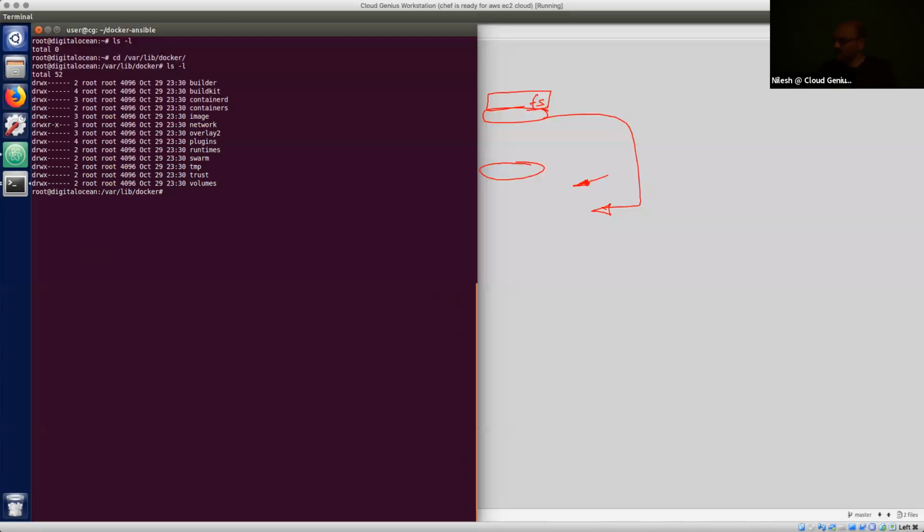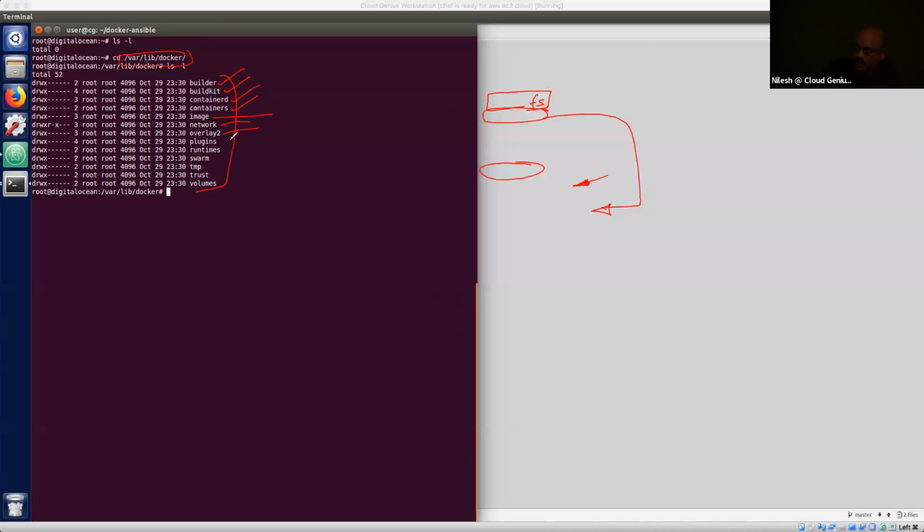And so this is the place where Docker will store its own stuff. I don't recommend you going there and mucking around, because that's not the idea. But I want you to know that this is the folder location, /var/lib/docker, where Docker stores its own stuff.